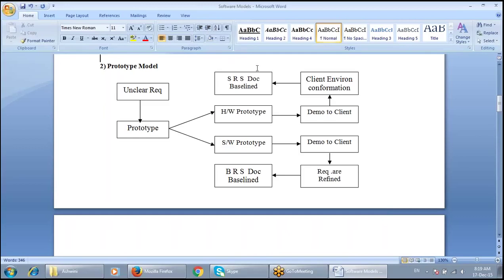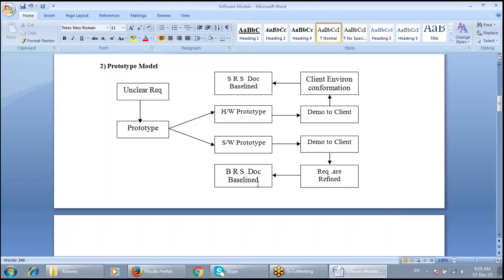Once the BRS is baselined, then only we include all these requirements in the SRS. Okay? So what you are saying now is that SRS, the software requirement specification document, and the business requirement specification document, which one comes first?